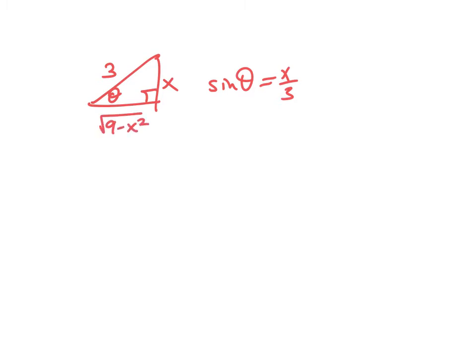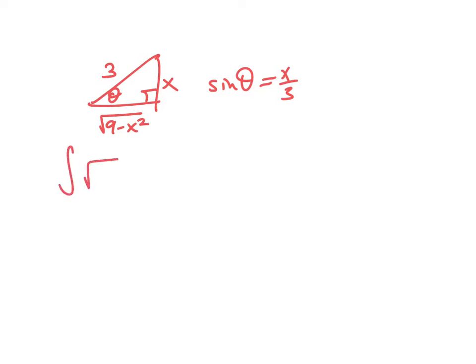So let's consider a triangle where sine of theta is going to be x over 3. And we'll explain why this choice comes about in a bit. For now, let's just see how it works, and then we'll talk about how to come to this from the start. So if we have x and 3 as our opposite and the hypotenuse, then the Pythagorean theorem is going to tell you that this third side is the square root of 9 minus x squared.